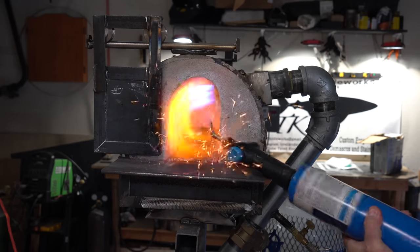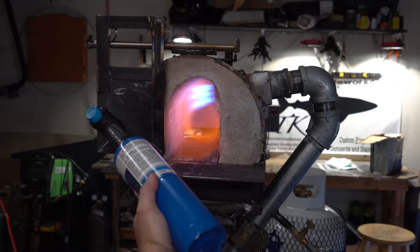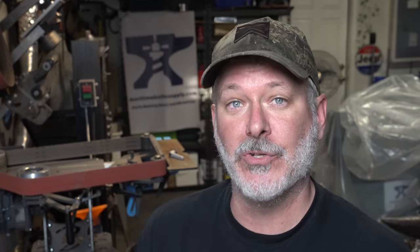Our prep is over, the billet is all ready and welded up, ready to go in the forge. Let's talk about the forge. I'm assuming you have a forge that will get up to forge-welding temperatures — you need to ensure that. I would make sure you know how to forge weld before you jump into Damascus. Take two pieces of mild steel, tack weld them together, put them in the forge, and just practice forge welding. Make sure your forge can get up to forge-welding temperatures.